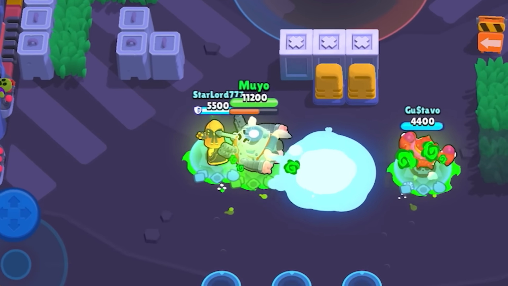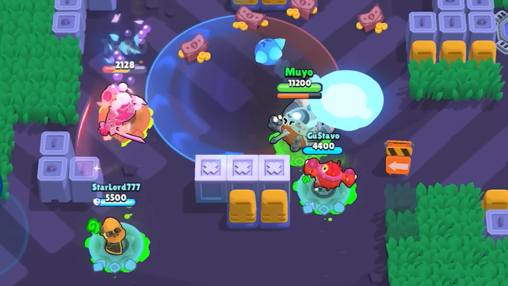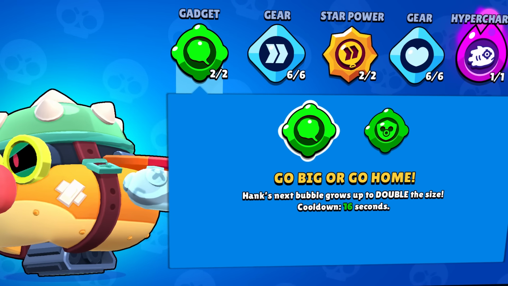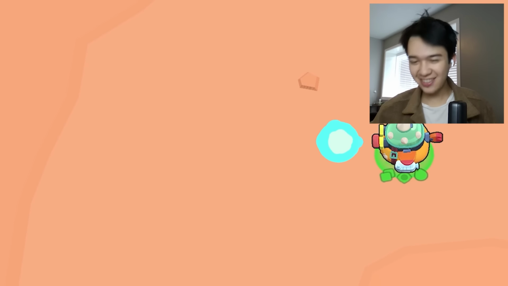3.5. There's a hidden mechanic Hank has which lets him hide allies behind his bubble, since Rodeo Hank's bubble is solid instead of being translucent. Unfortunately, his range is just way too short to make this viable. So now, go big or go home. Hank's next bubble grows up to double the size. And this is every 16 seconds?